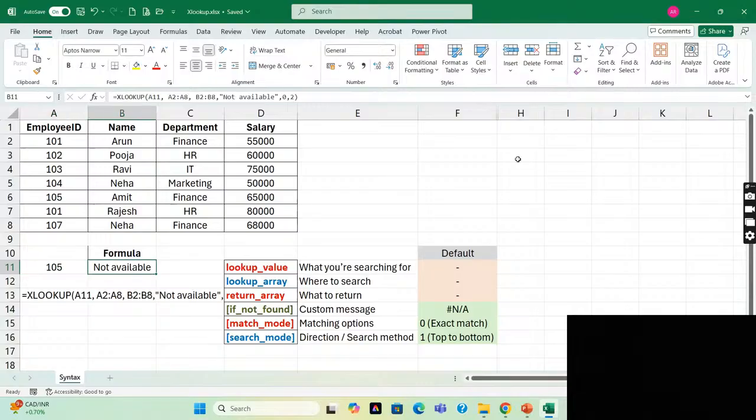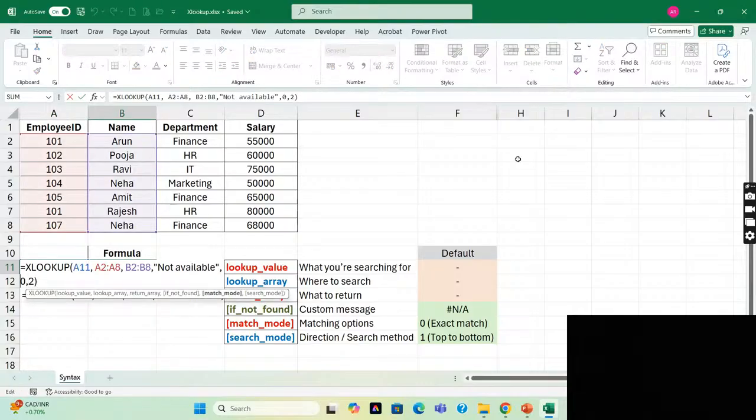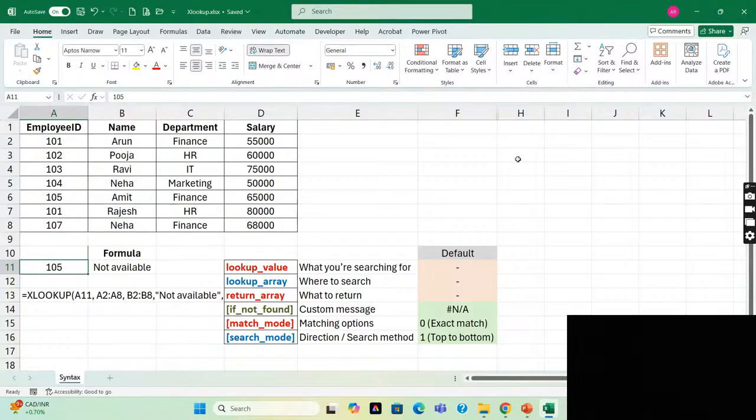Okay, this is not in sorting order, that's why. So this is the condition of this function, that it should be either in ascending or descending order, but because here I mentioned 101, it was not in ascending order, so that's why it was showing error. You have to take care of this whenever you use this function. Your data should be in ascending or descending order. If not, it will not work, it will give you an error in the result.